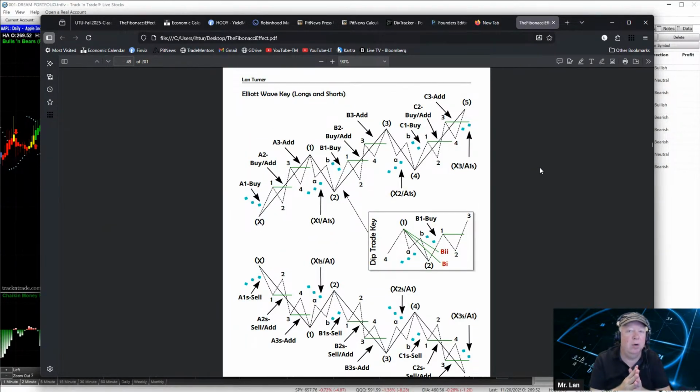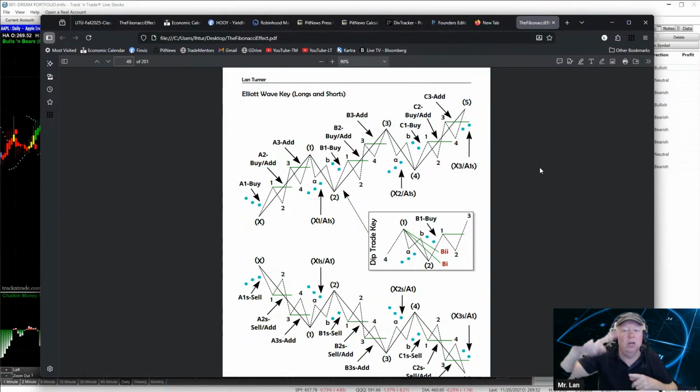Now remember, it's like going to the blackjack table in Las Vegas, where they give you little cards that tell you what the probabilities are of a hand of blackjack being a good hand or a bad hand. Well, we do the same thing in the stock market. We want to have a little probability statement that tells us, hey, if I'm at an A1 or an A2 or an A3, how does that compare to a C1, a C2, or a C3? What's the probabilities of a C1 paying off versus a B1 paying off versus an A1 paying off? Is A1 better than B1? Is B1 better than C1? What are the probabilities there?